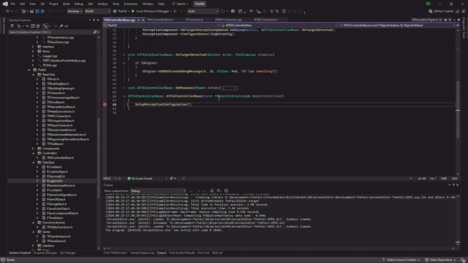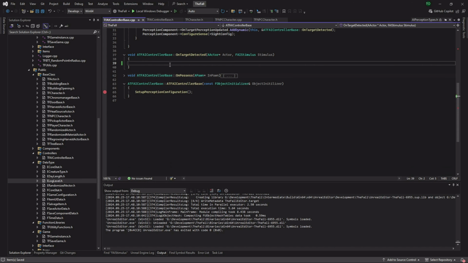So what we're going to want to do here is add in some logic. Sorry, I was just trying to think how to word this. Some logic on how to respond based on the particular target that was seen.